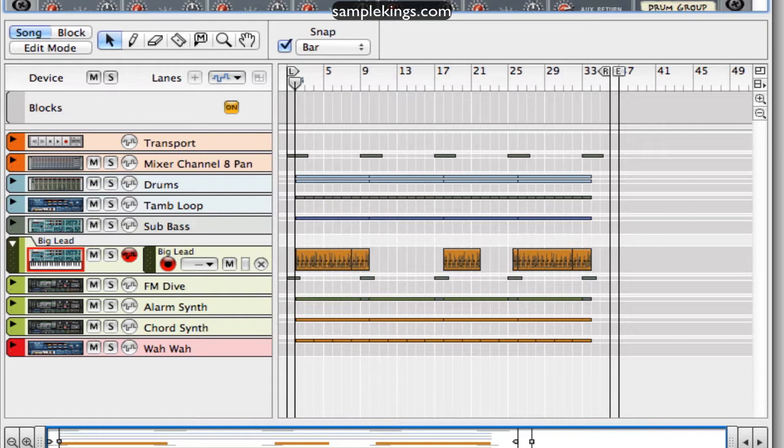So this is the rack view on top, just for the rack devices. Then we have our sequencer section right here, where we have, as you can see, our track list. Here's our toolbar right here. We see here Song, Block, Edit mode. We have our different tools we can choose. As you can see, some parameters appear here as well. We have erase, our eraser there, marker, little magnifying glass, our hand, our grabber, snap here, the bars and grids, as you can see right there. And there's our track list over here.